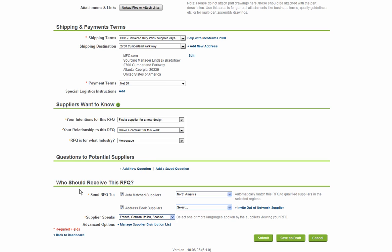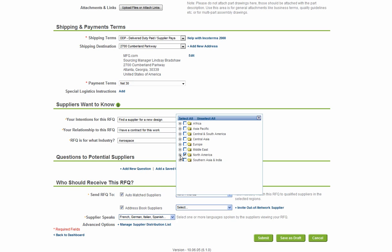This is the last step in our RFQ creation process, distribution. So the whole time that I've been filling out my RFQ details, MFG.com has been automatically matching me with suppliers that have the right expertise, credentials, and capacity to meet my exact needs. So I could either continue to send to MFG.com's auto match suppliers, or I could drill down a little bit further and say, you know what, I only want it to go to suppliers located in Alabama and Arizona.